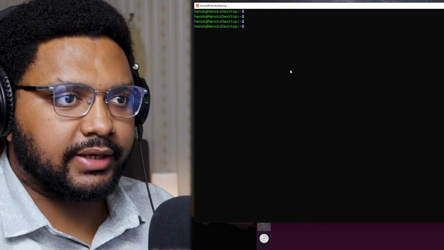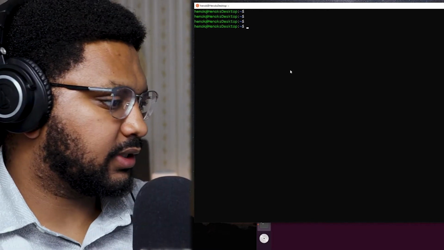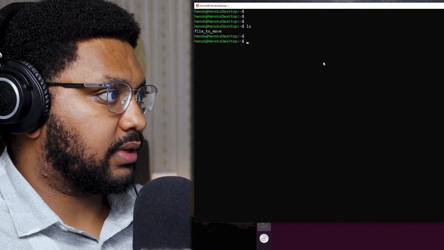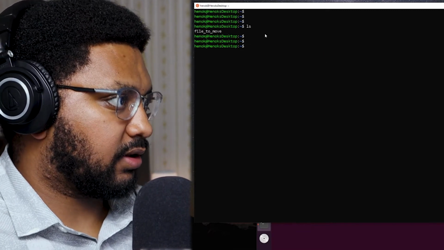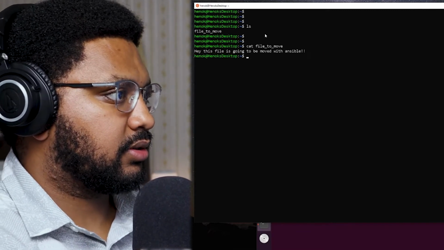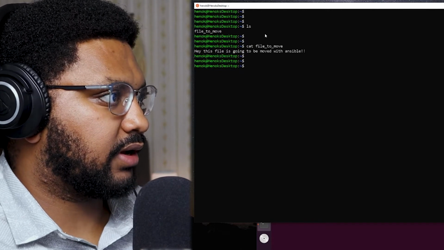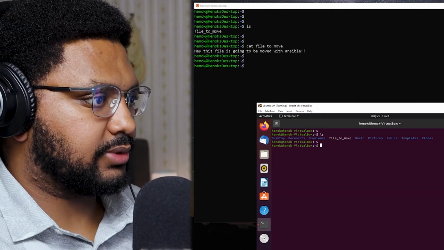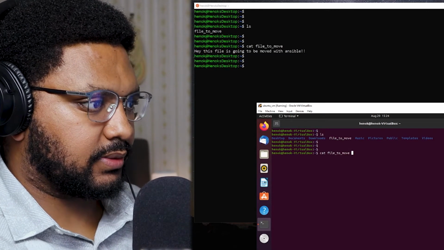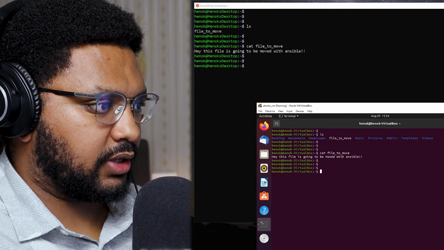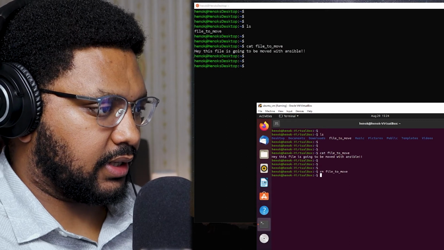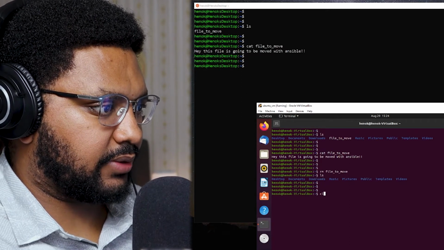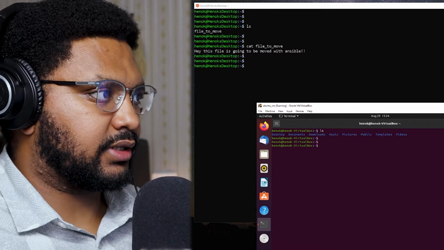The next thing I want to try is managing files. We did this last time. We were able to move this file called file to move, which just says, hey, this file is going to be moved with Ansible to my Ubuntu home directory. I can cut this out as well just to show you. So I'm going to delete this and do it again just to demonstrate. There's nothing in this directory anymore.